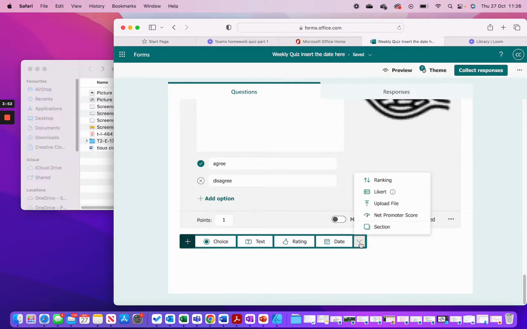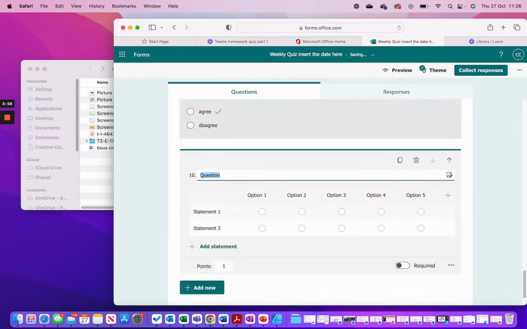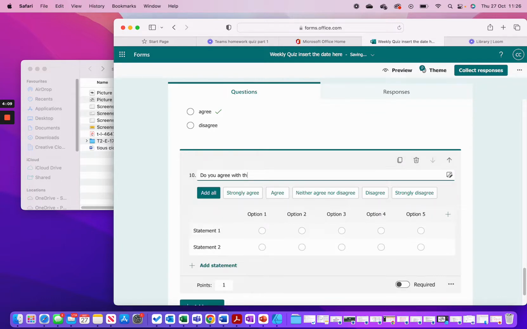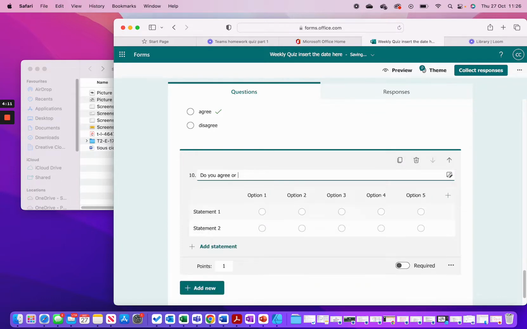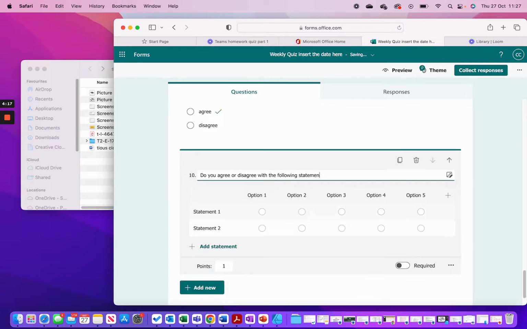Another way you could do that, if you fancied, would be to use a different type of question, and that would be to use this arrow here, and we're going to go for a Likert. Okay, so the question in here is, do you agree or disagree with the following statements?